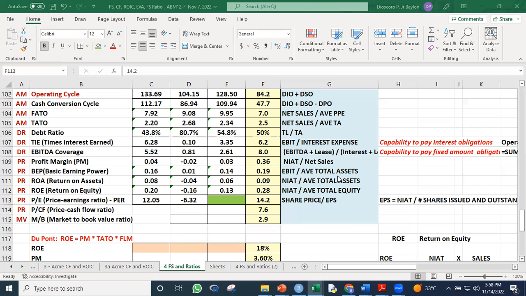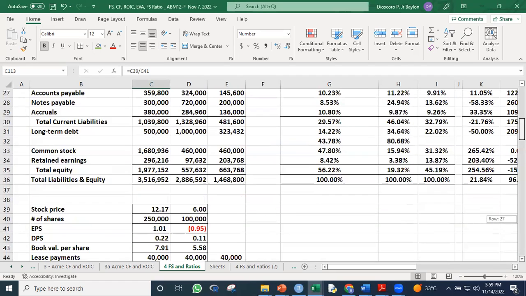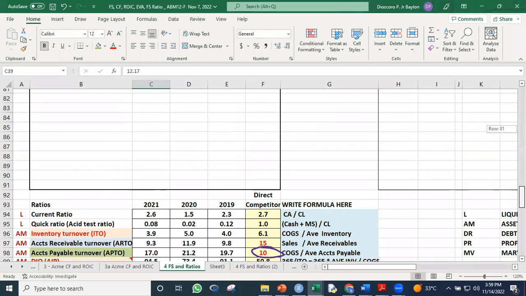May I request you to please chat in the chat box kung yung comment nyo kung clear siya. Na the higher the, of course, when you make decisions whether to buy in that stock, hindi lang medyo nalito po ako, ano ibig sabihin how much the stock is valued. Okay, the stock is valued, hindi ito yung value ng stock, no? Yung 12.05 na yan, hindi yan yung value ng stock. Yung value ng stock, yung share price. Okay? Given sa atin 12.17. Okay, so let's be clear about that, no?